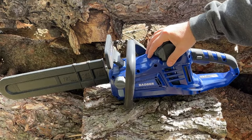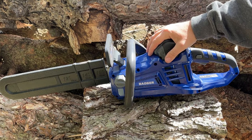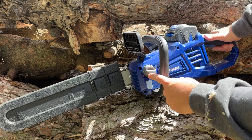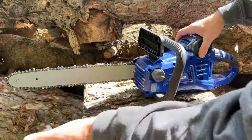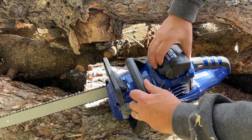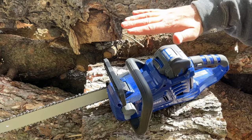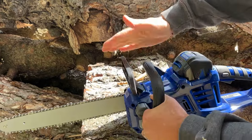All right, first up we have the Wild Badger Power. This one came fully assembled. All you need to do is charge the battery a little bit and put it in here, and this thing is ready to go. It takes a little bit of regular chainsaw bar oil. It's all topped off, and these are both 16-inch bars. Has a 40-volt battery. This is a 4-amp-hour battery. The battery mounts very center, this is where most of the weight is. Brake on the top, chain brake.